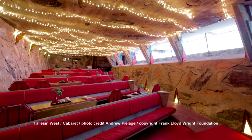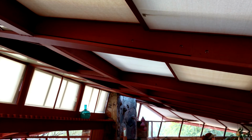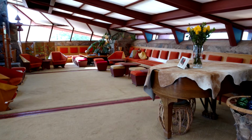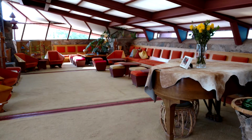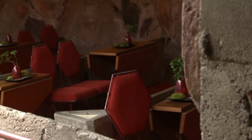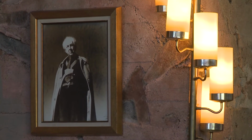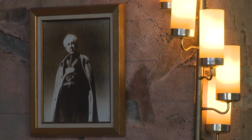Frank Lloyd Wright was so far ahead of his time that only now is our technology really catching up to his brain. There are a lot of ideas that he had that we really couldn't implement in his lifetime. You look at a lot of his designs and you would be surprised at the year that they were created. Absolutely. They feel modern, they feel contemporary, they continue to push the line and challenge us to think about how we live and how we build in different ways. He was a revolutionary not just in his lifetime, he continues to revolutionize how we build and live today.